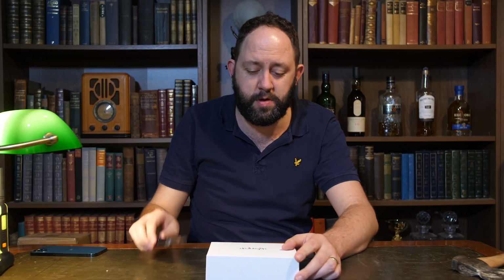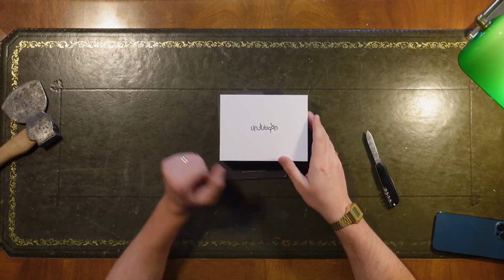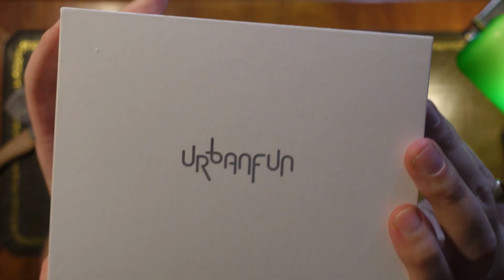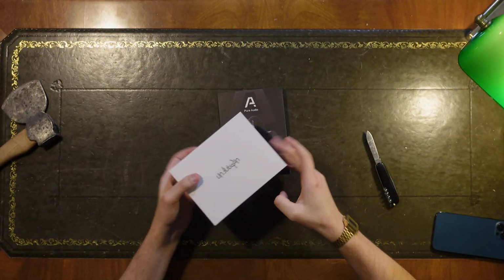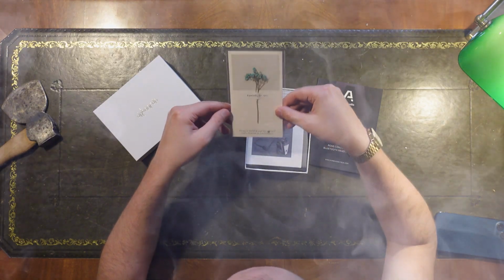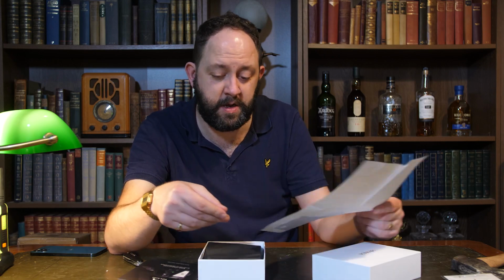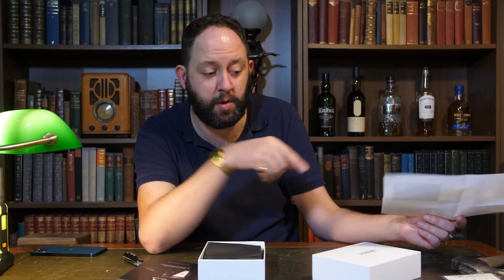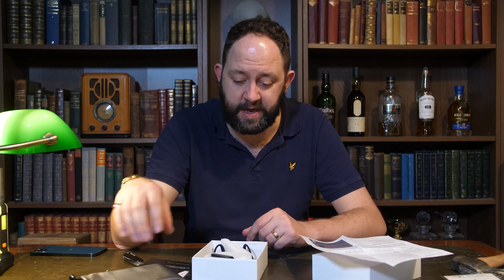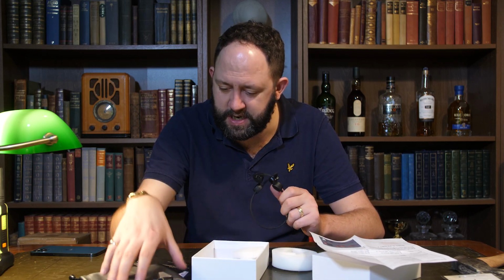Urbanfun. That's quite cool. That is one of those things like the Illuminati does. No, it's not. But that looks like it should sort of be the same thing that way, but it's not. What is that? I don't even know what that is. Is that some sort of curse? This is the weirdest package I've ever received. No, it's not. Actually, it's not. But that's peculiar. I've never had a wildflower included in my parcel. This looks different. Okay. This might be a prototype then.